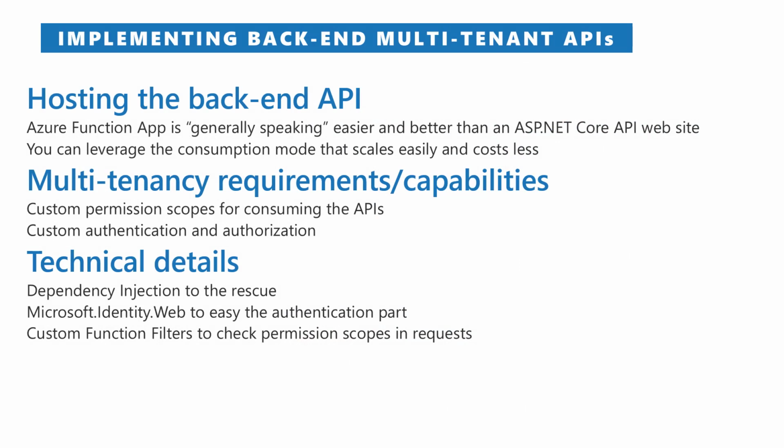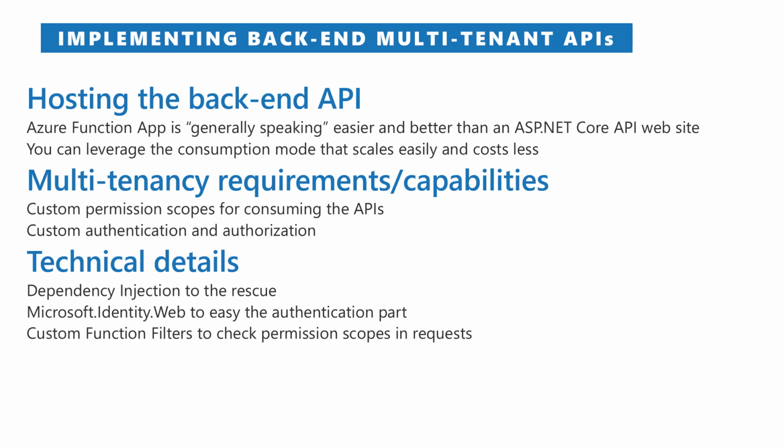First of all, from a hosting point of view, you can host the backend API in an Azure Function app, which is, generally speaking, easier and better than hosting the solution in an ASP.NET Core API website on Azure, because you can leverage the consumption mode of Function apps, which scales really well and costs less than a hosted web application. From a multi-tenancy requirement point of view, you will have to configure your API to support custom permission scopes, and you will have to implement your own custom logic for authentication and authorization.